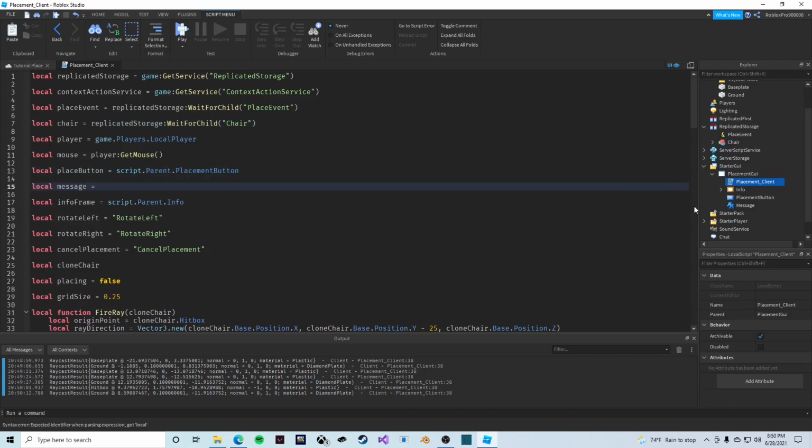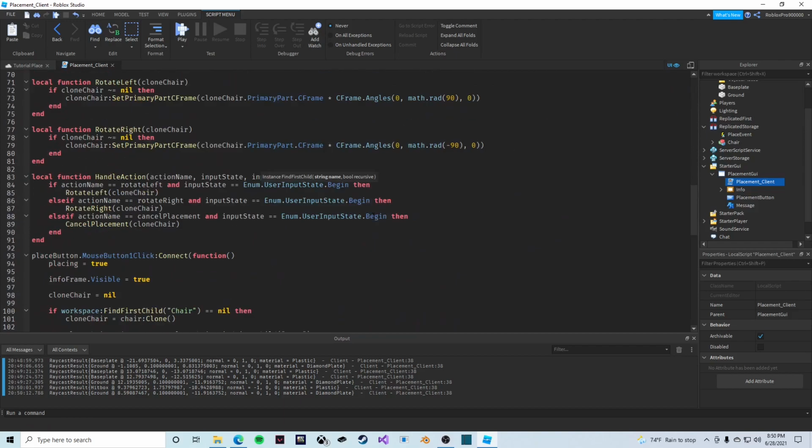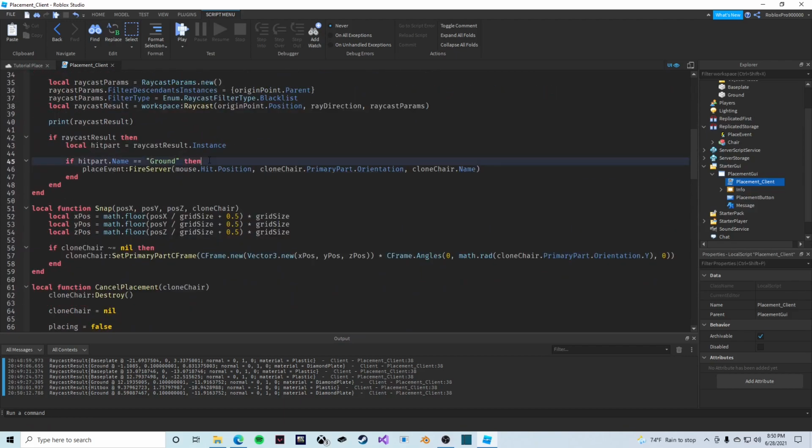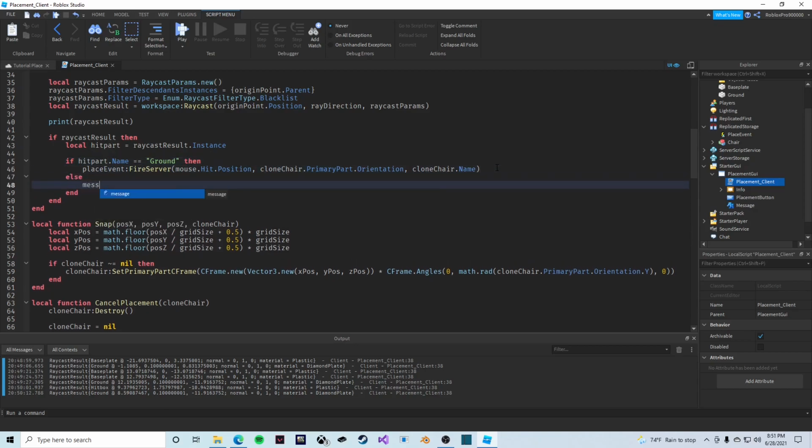And that'll be for our message text label equals script.parent:FindFirstChild. In fact, we'll do script.parent:FindFirstChild message. And so if hitPart.name equals ground, then else message.text.